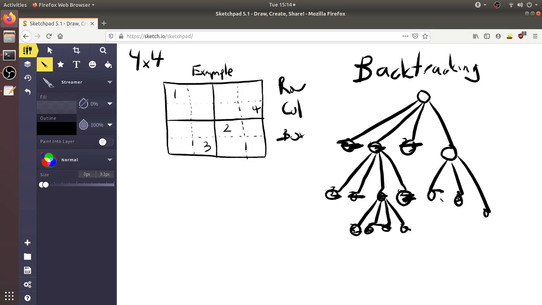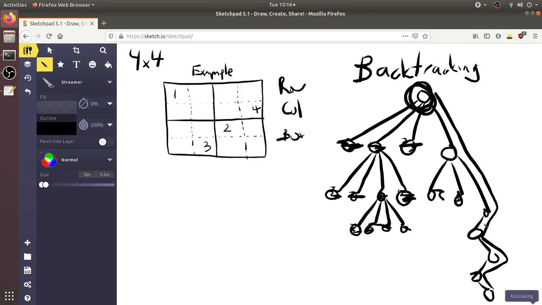And then we cancel out. And then we keep searching and searching until there's one that is valid and complete. Then we can backtrack the answer all the way back to here and say, okay, because we found one of the paths where it is valid and complete, we've solved it. Perfect. But if it turns out this one was invalid, then this is impossible. And that's what we're going to be making for our brute force.